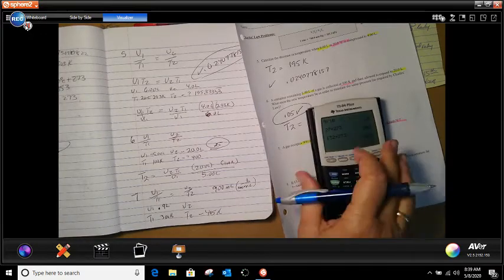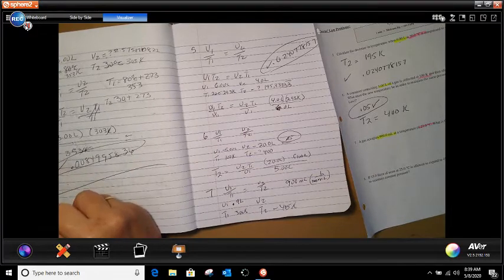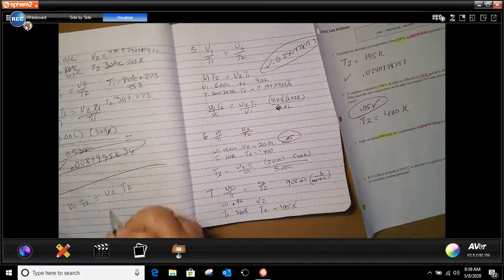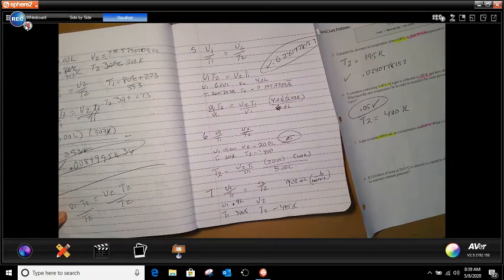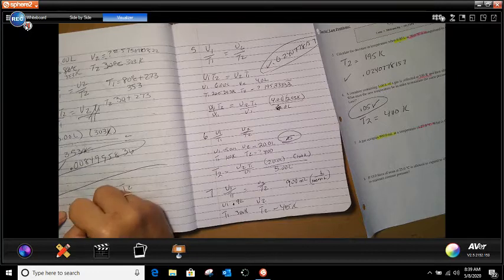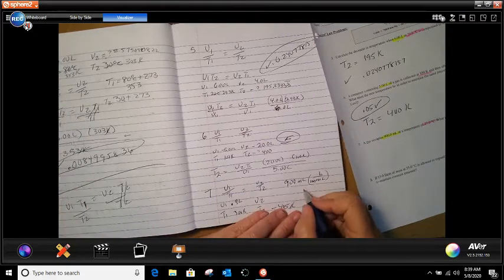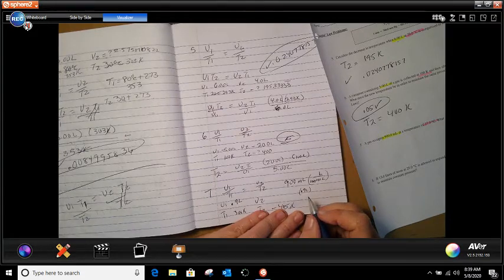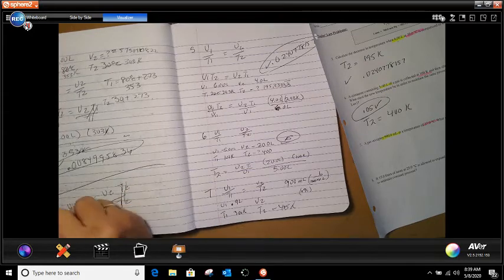So I'm going to put it over here on this side so I don't get confused. So if I have V1 T2 equals V2 T2, right? I am looking for V2, so I'm going to divide both sides by T2. There we go. And then this is where my answer is. So I'm going to take V1, which my V1 is 0.9 liters. I'm going to times that, oh, I'm doing it wrong. Here I go again. So let's do that again.